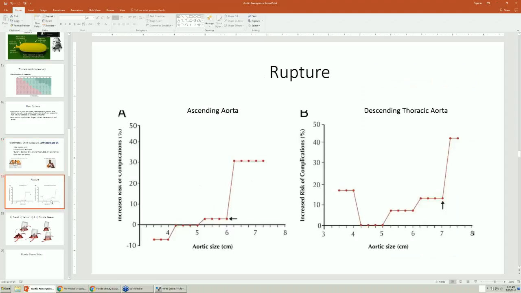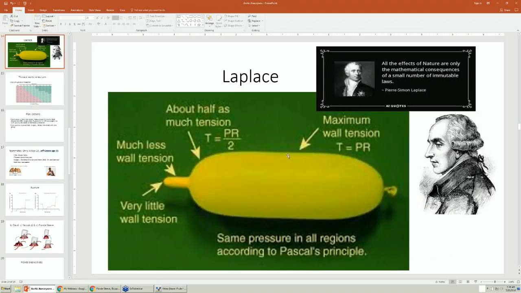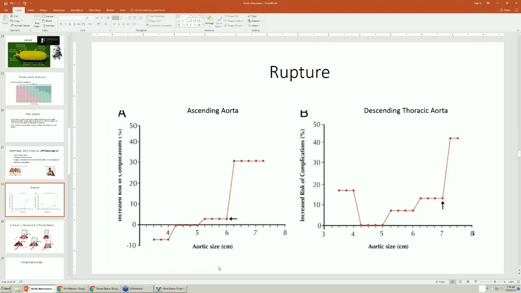Well, what is happening here in terms of the aorta, and when do we reach a critical point on Laplace in terms of this balloon not quite holding the pressure in it? And so it looks like with the ascending aorta, we reach that critical point at somewhere around 6 centimeters. And look at that. Isn't that interesting? We're going along like this, and there's no risk. This is sub-risk. I don't know what that means. That means you don't have hypertension, I guess. And so you got sub-risk, and then you got risk of 0, and then you've got this little increase. This is that 4% we were talking about per year.